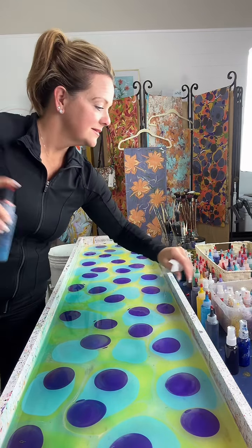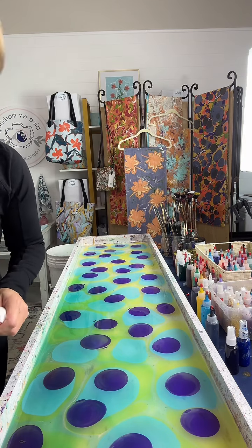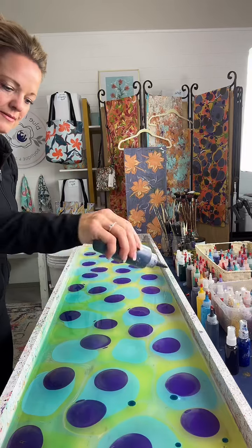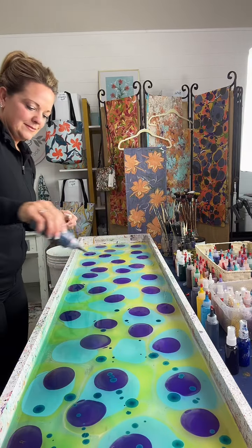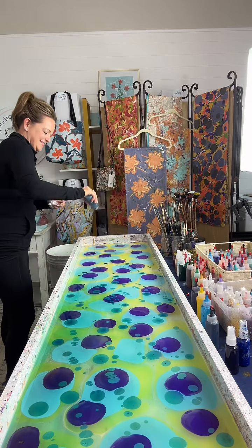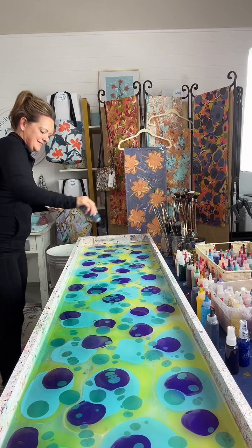Well, Ashley, thank you so much for joining us, first time joining. She's going to be making a silk table runner. This is a table runner too? Yes. So she is painting on top of this water. This might be a more summery kind of table runner. It is viewer's choice.